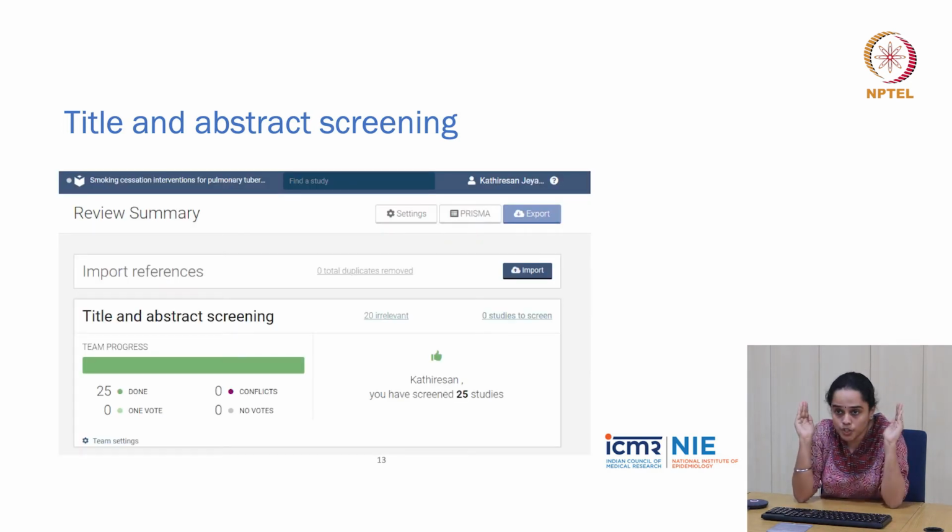So again, this is what your title and abstract screening looks like once you've done. See, basically, this is a teamwork. They say no one can whistle a symphony. A systematic review fits that saying very well. You need to have a proper team of people together. So when they screen, your tool will display how many articles had made it from your search results. Once you import your results, how many made it to your title and abstract screening stage. And at the end of screening, how many made it to the full text stage.